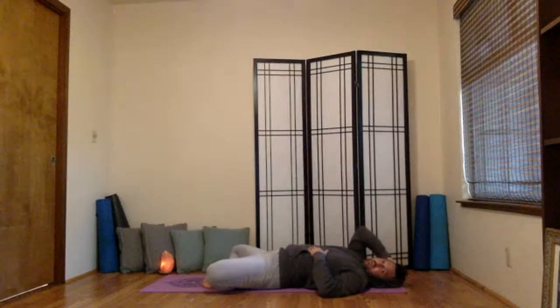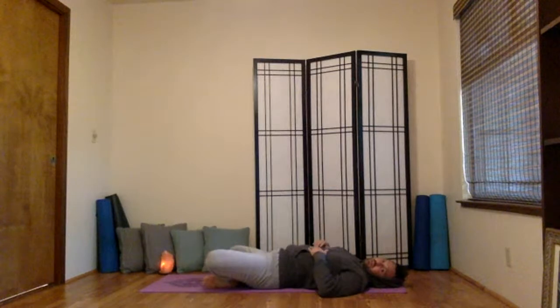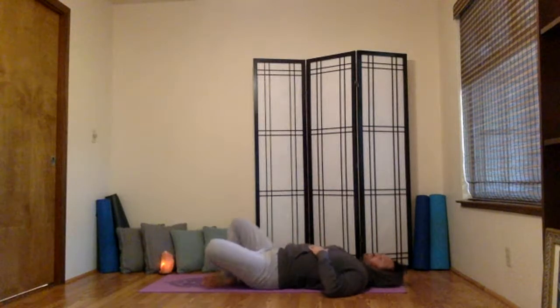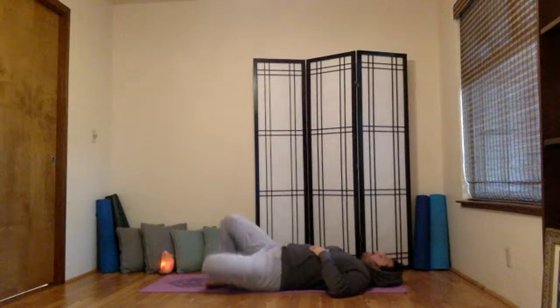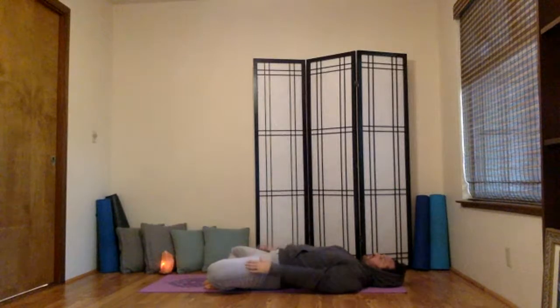If your knees hurt, it can be beneficial to have your legs kind of hanging on each other. Then the knees won't bend as much. But otherwise, it's better to not do that. So you have that bottom foot tucked in, and the other leg tucks in too, but not so much. Let the legs hang on each other. The knees can open more that way, and you get a nice stretch through your thighs and your hips.